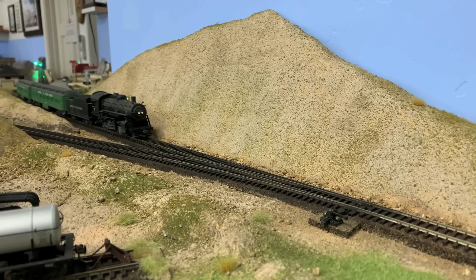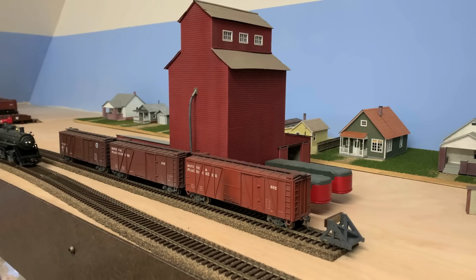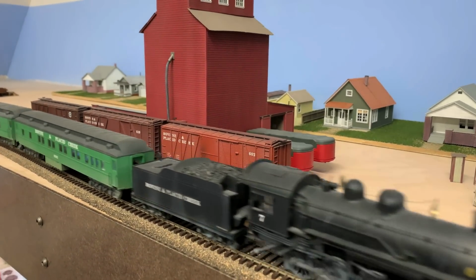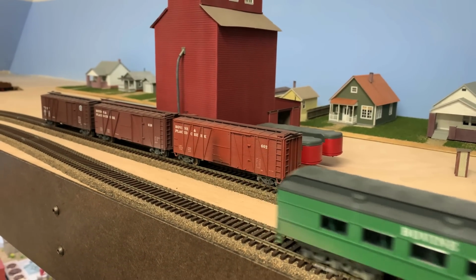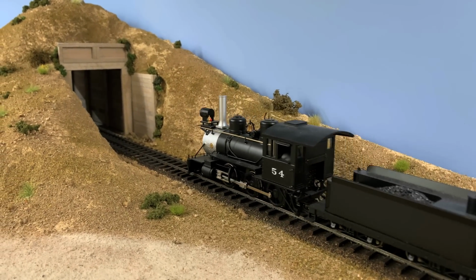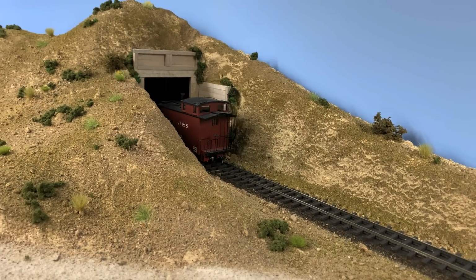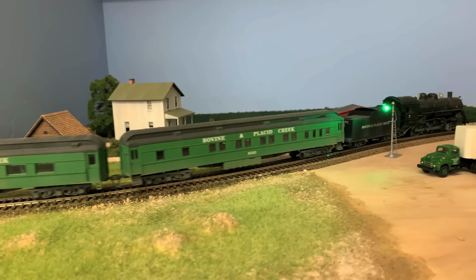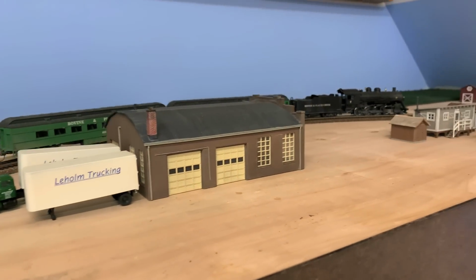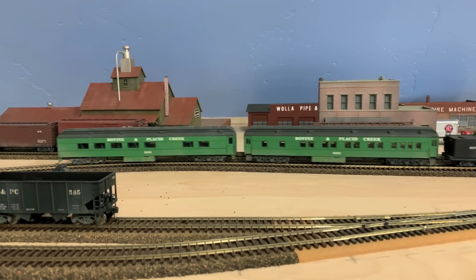My name is Mike Guinn, and this is the Bovine and Placid Creek Railroad. On the top level, it's an HO scale layout that is set up for car card and waybill operations. It's a fictional line in Arizona that connects the Southern Pacific and the Santa Fe. It runs 3 trains per session and 3 jobs, and is usually quite the headache for a lot of people. It makes it more fun. Super. And what about the lower level? The lower level is an O-30 separate layout, but it's technically a branch line from the main line, and it is going up into northern Arizona into the pines and some logging and coal industries. Also 3 jobs with car cards and waybill operations. So it's essentially 2 different model railroads, an upper level and a lower level, but in different scales. So it's really 2 completely different model railroads.